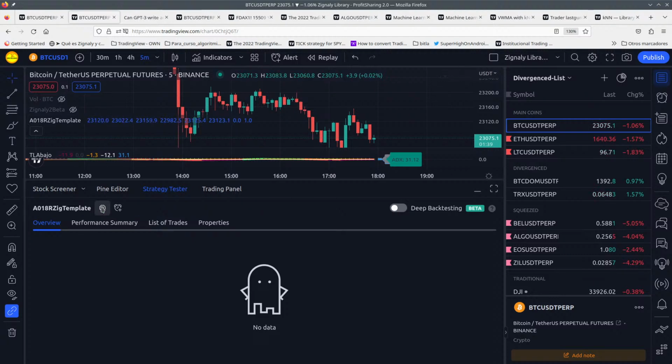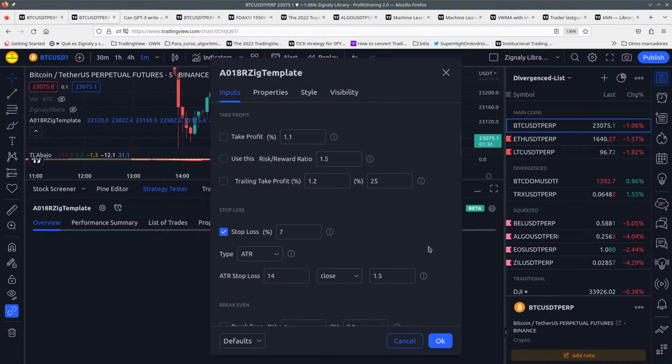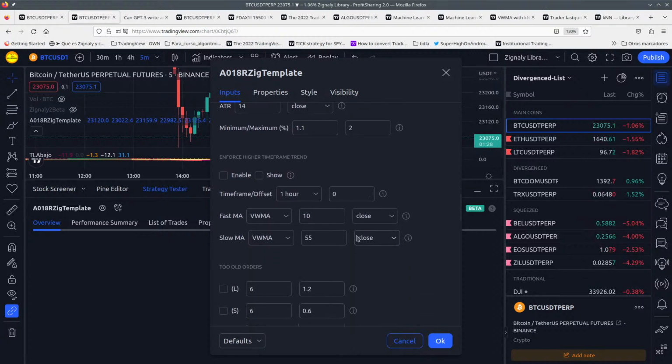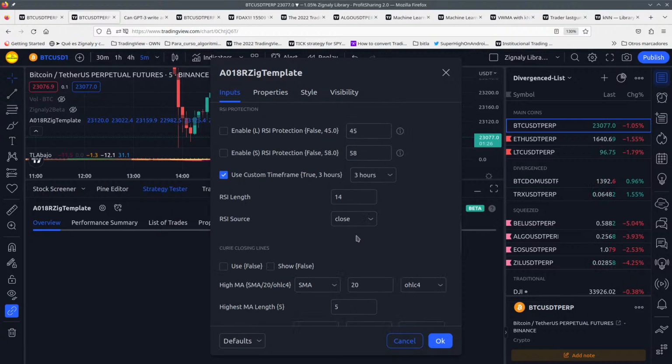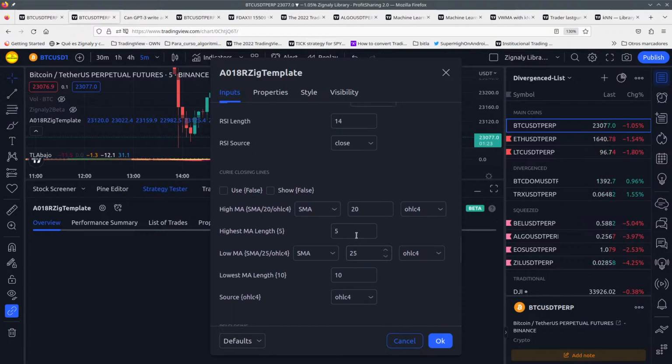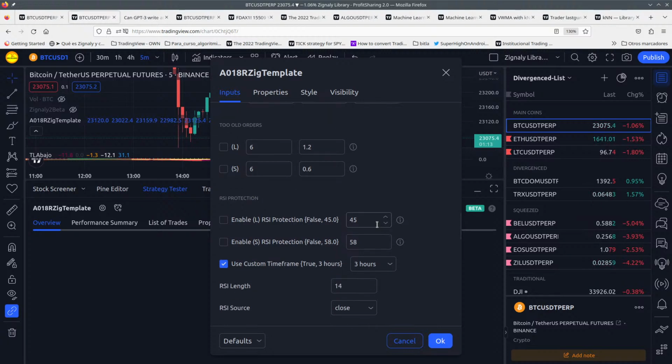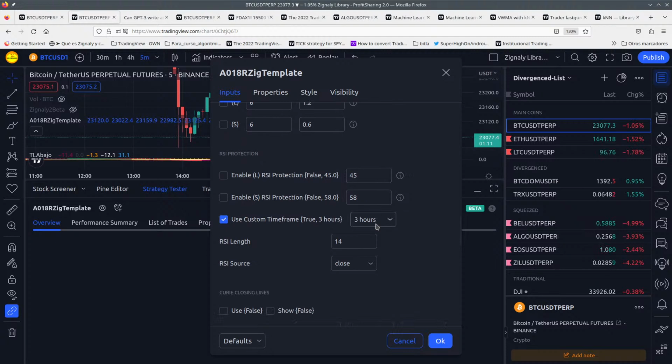Well, yeah, so this is the Zignaly template, which is the template that I'm using to test the library. And this needs to be polished because the inputs, most of it I have polished them, but there are some more inputs that need some polish. So the last thing that we did here was the two older inputs. So you can see how they look quite nice.